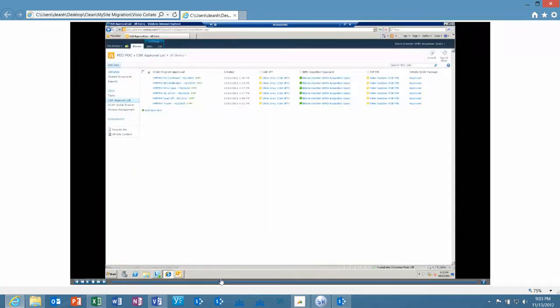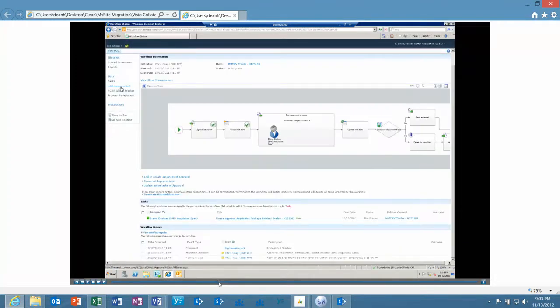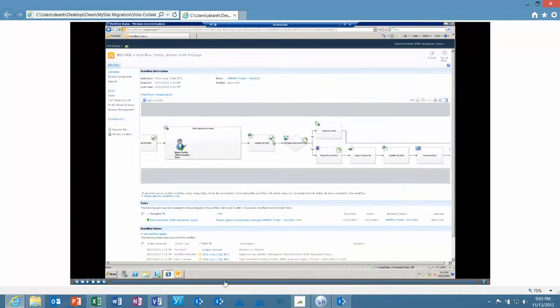Once the approval is done, you'll notice right here, it starts executing more workflow steps. Now the thing that I do want to point out is that this workflow looks extremely long, right? That's because we're logging information, we're posting information, we're trying to figure out how much time was spent on that task, who was assigned. That information they don't care about in the business process. In the business process, there's maybe 1 or 2 big bullets, okay?